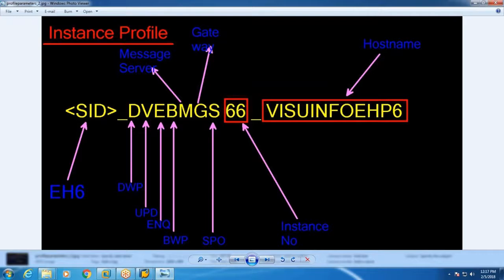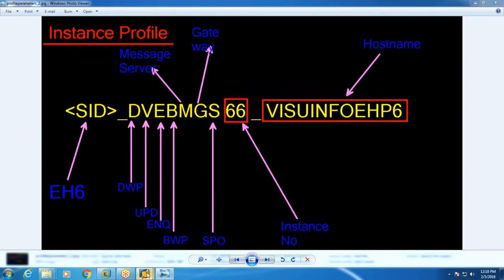See here, our SID is EH6: SID, DVEBMGS, instance number, underscore, host name. So SID is EH6, five types of work processes, one message server, one gateway, this is the instance number and this is the host name.